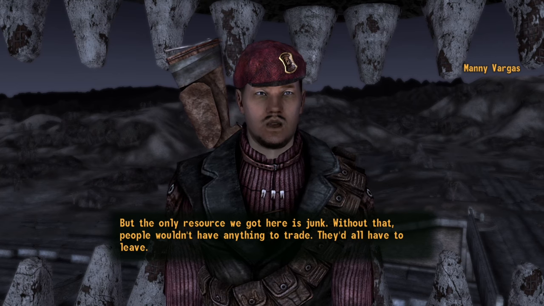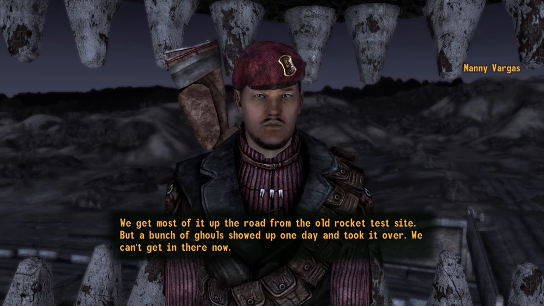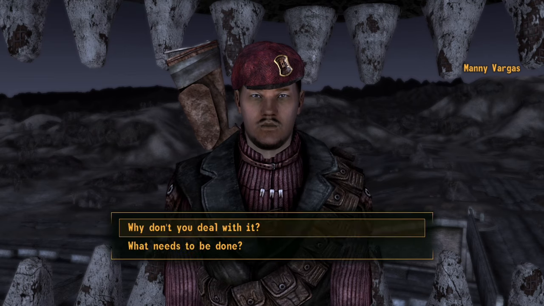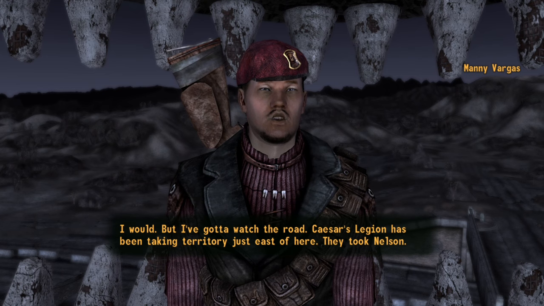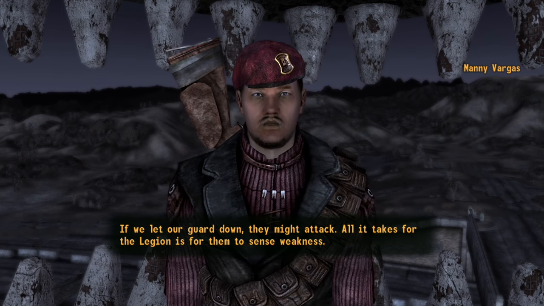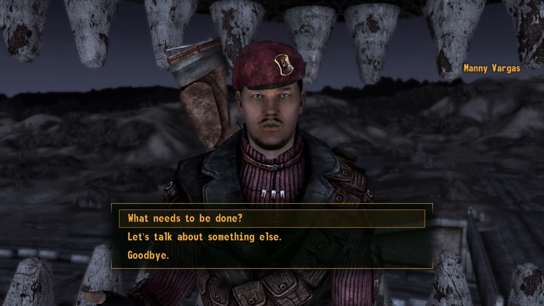But the only resource we got here is junk. Without that, people wouldn't have anything to trade. They'd all have to leave. We get most of it up the road from the old rocket test site, but a bunch of ghouls showed up one day and took it over. We can't get in there now. Why don't you deal with it? I would, but I've got to watch the road. Caesar's Legion has been taking territory just east of here. They took Nelson. If we let our guard down, they might attack. All it takes for the Legion is for them to sense weakness.